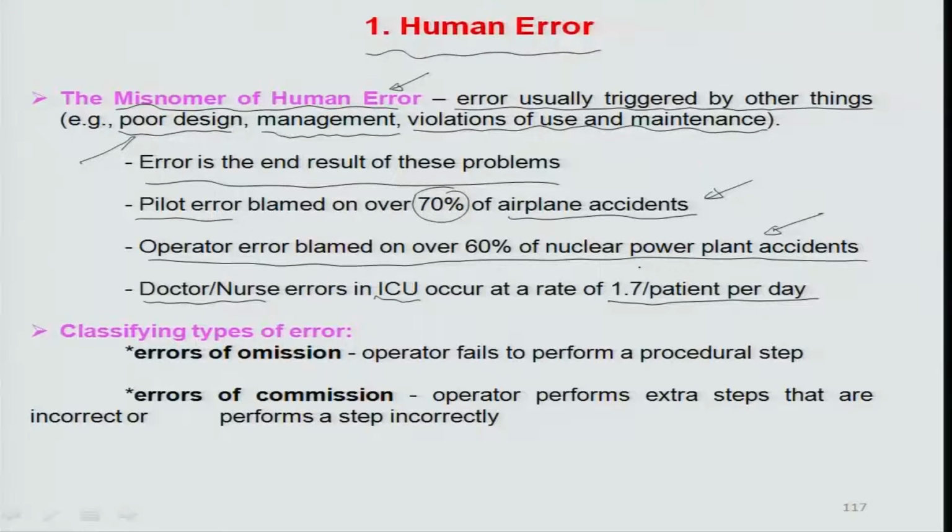So if we wanted to classify the different types of human errors, we can actually outline them in two different broad categories. One is called the error of omission, which means that the operator fails to perform a certain procedural step because of which an error happens, leading to such an accident event. And then there can be an error of commission, where the operator performs an extra duty or extra step and performs it incorrectly, okay. And so because of such performance, adding extra work but in an incorrect manner, there may be a possibility that there is a human error.